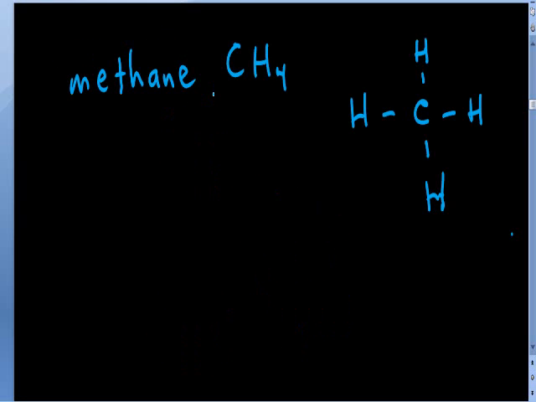The need for the hybrid orbital modeling scheme for bonding arrangements around molecules can be shown using a molecule we're familiar with, such as methane. We know that methane exists. We know that methane's formula is CH4, and we know that methane has the 4 hydrogens singly bonded to the central carbon atom.